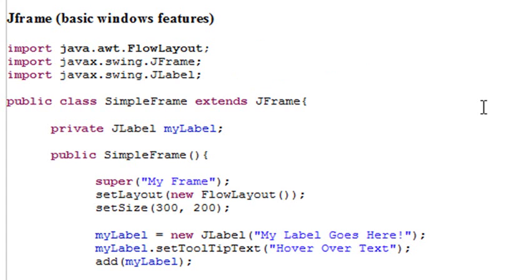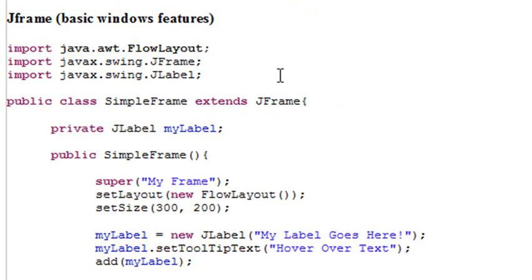Notice real quick here that awt, right here, is being used with the layout. So you're going to be seeing this bringing in the awt methods, which was the older layout mechanism, and Swing. Many times you'll need both of them. Okay. So I'm going to do my extends. I'm going to have a simple JFrame right here, and I'm going to extend it with JFrame. And that means that all the methods in a window are going to be available to me.